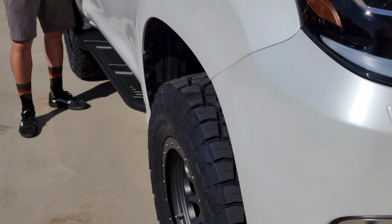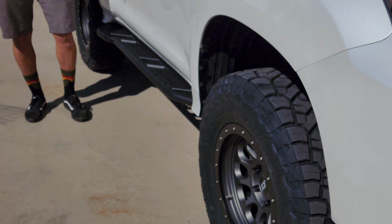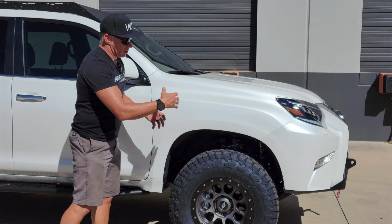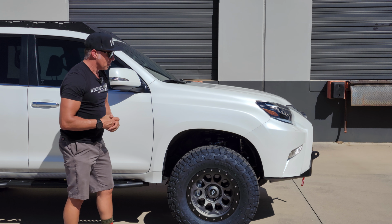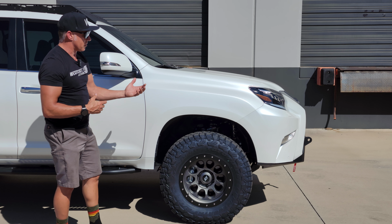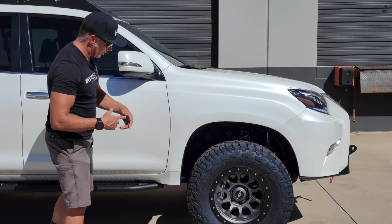Just got the crown of the tire off the side there, sticking out of the wheel well. But that also, when you're running a wheel like that, so it's more inward instead of outward, it allows for a lot more room in the fender well for getting a tire in there and not having rubbing issues, especially even with articulating the tire and getting it stuffed up in the wheel when you're doing so.